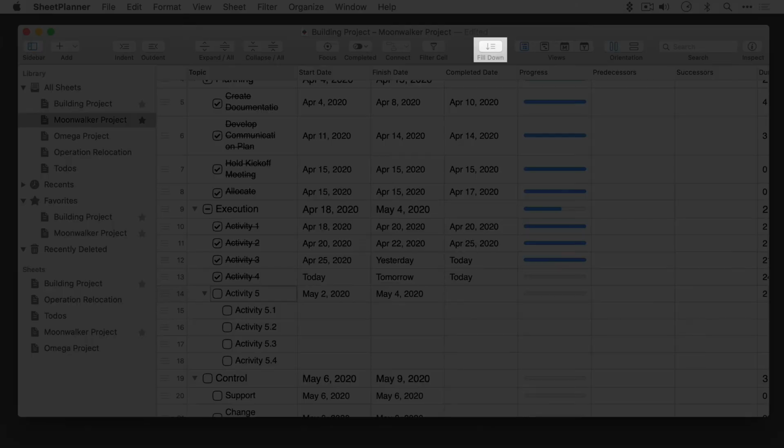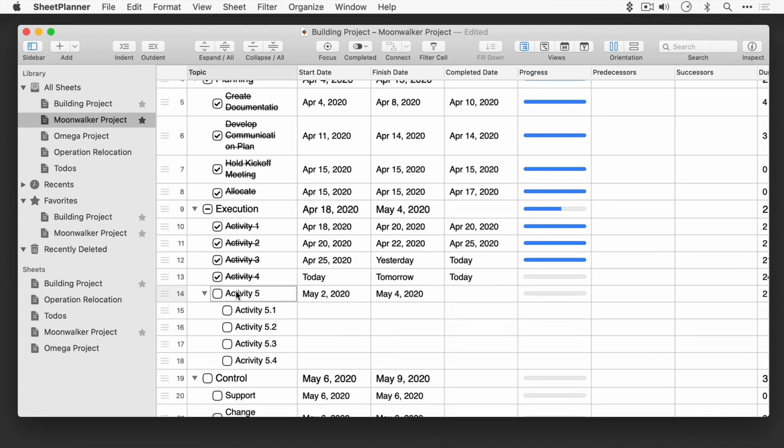The next button is the Fill Down button. This allows you to select several cells and recreate the information in the top row for the rest of the selected cells. For example, if you have a bunch of cells that you want to add a date to, but you don't want to manually add it to each one, just make sure the date's added to the top row, select a bunch of cells at once, and then click the Fill Down button. This date will automatically be added to the rest of the selected rows.